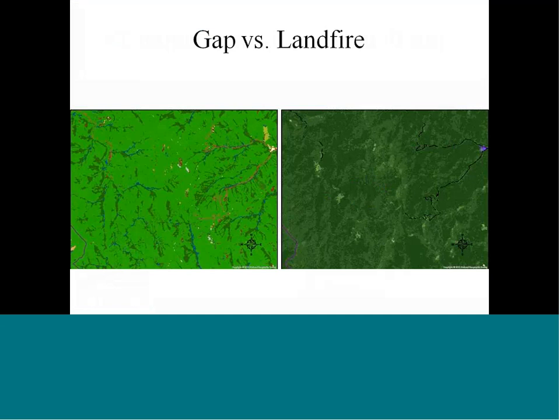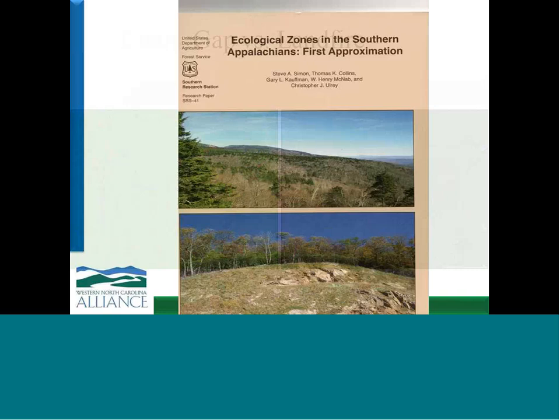On the left, on the gap data, you see brown values scattered hither and yon all throughout the forest, and those are classified the same way that true human disturbance is, except a lot of those are not true human disturbance. A lot of those are in the wilderness, and they're really just data errors, classification errors. So I like the way that LANDFIRE handles things a little bit better, and ended up using it for forest, non-forest.